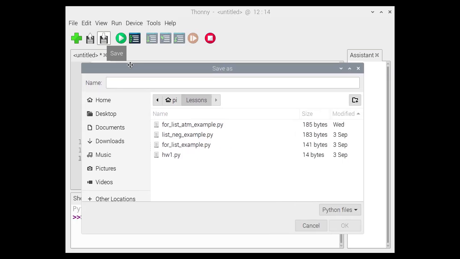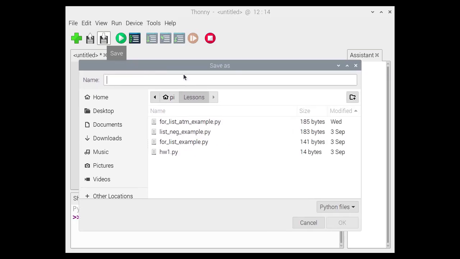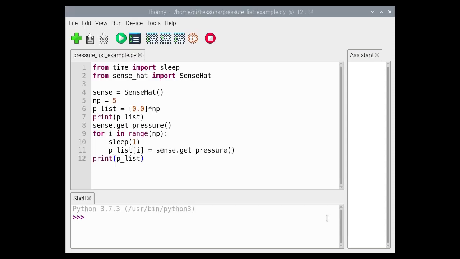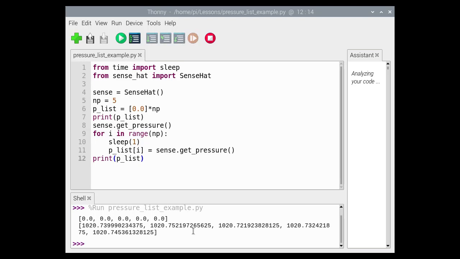We'll save the script. And run it. plist has been initialized to 0. And now the pressures have been read in.